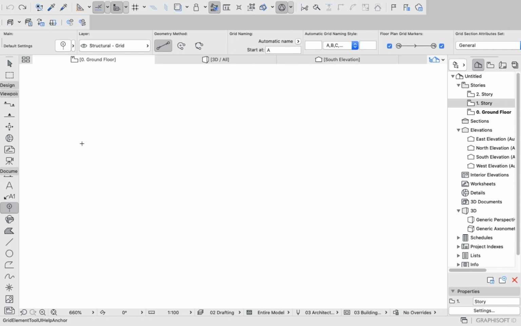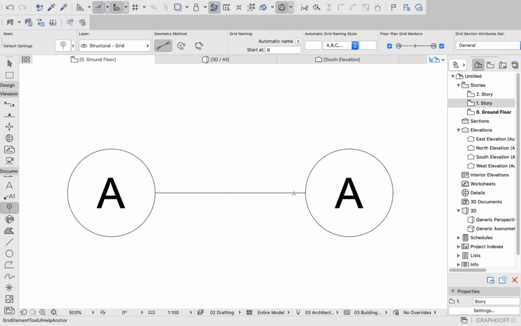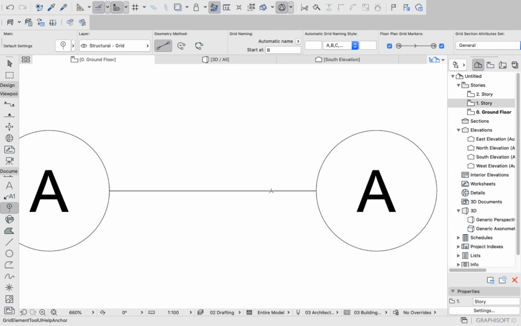I just want to offset my columns in a span of 4 to 5 meters each. Let me use 5 meters. So this is going to be my part 1, and I'm going to offset this.